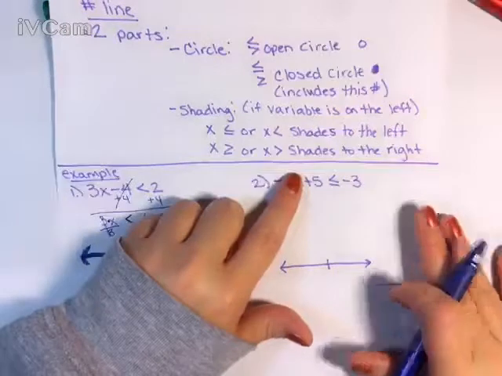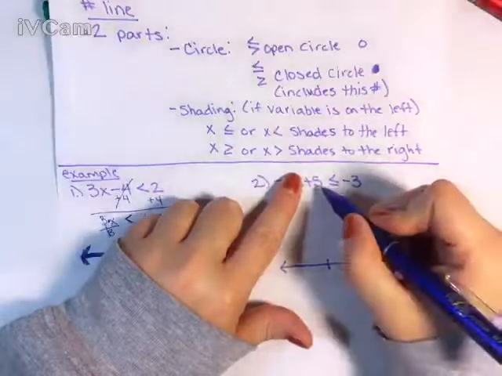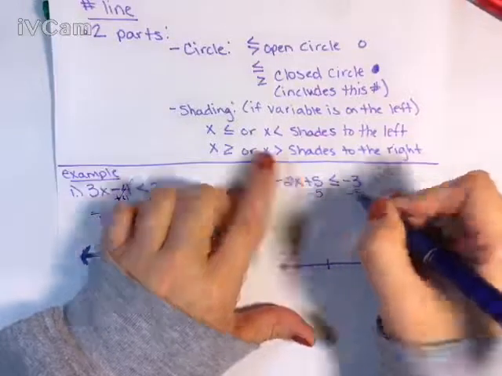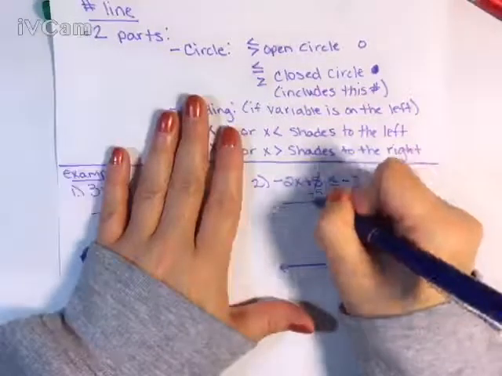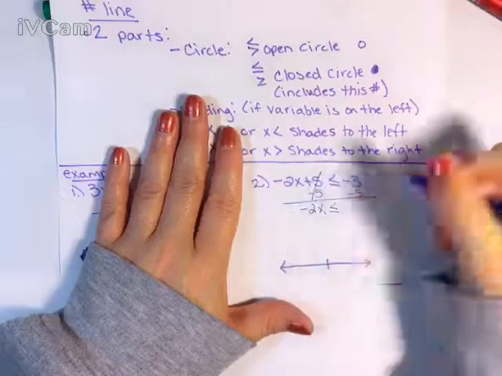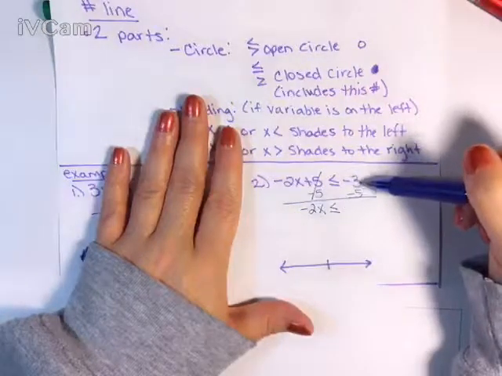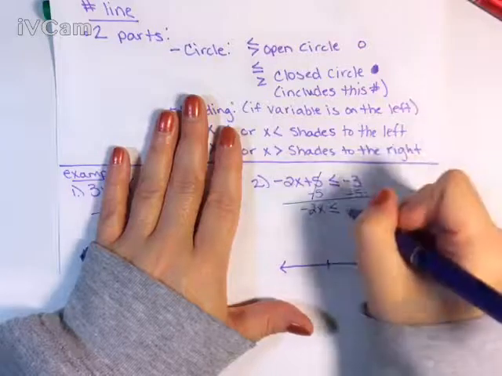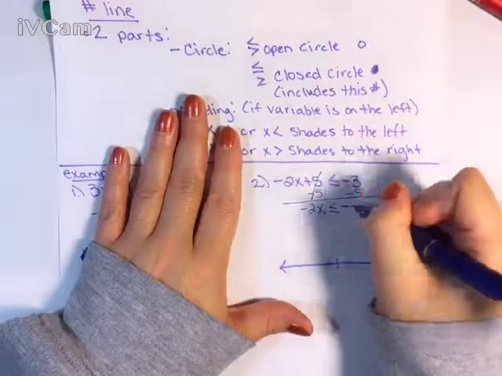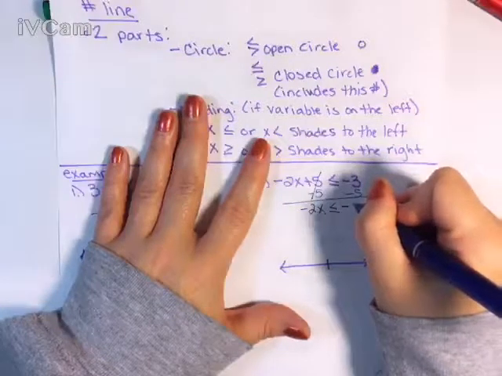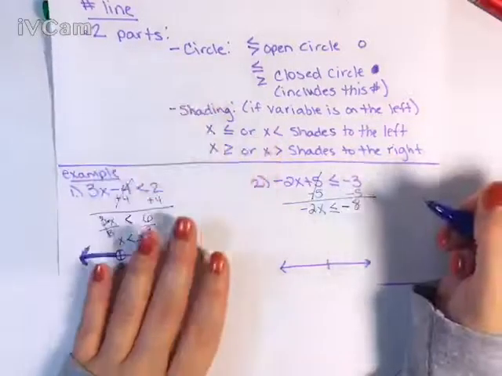So the part with the x is the last part we're going to touch. So we're going to do the opposite of adding 5, which would be minus 5 on both sides. We're going to cancel out, so we get negative 2x is less than or equal to. And then when we go to put these two numbers together, we can see that they're the same sign. So we're going to add and keep the sign. So we're going to say negative. We're going to do 3 plus 5 because we have more negatives now. So it's going to give you a negative 8.